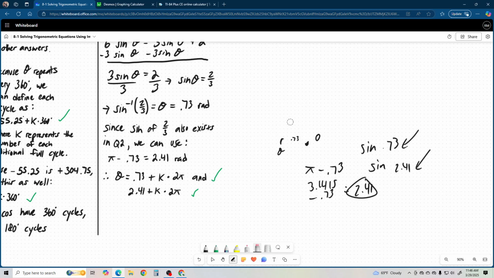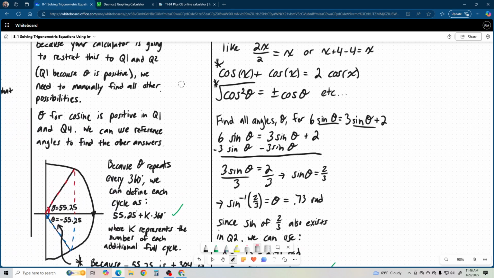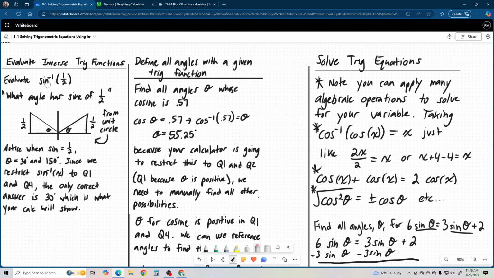All right, well, cool. So that's it, really. That's what we're going to talk about today. I know a lot of this is pretty dense as far as the difference between when you use inverse sine, when you can use the value the calculator gives you and when you can't. And the quickest way I could sum it up, and this is honestly the easiest way to look at it, is when you are looking at a problem that literally looks exactly like this, when you are typing inverse sine of something and you just want a value, your answer will just be the answer the calculator gives you.